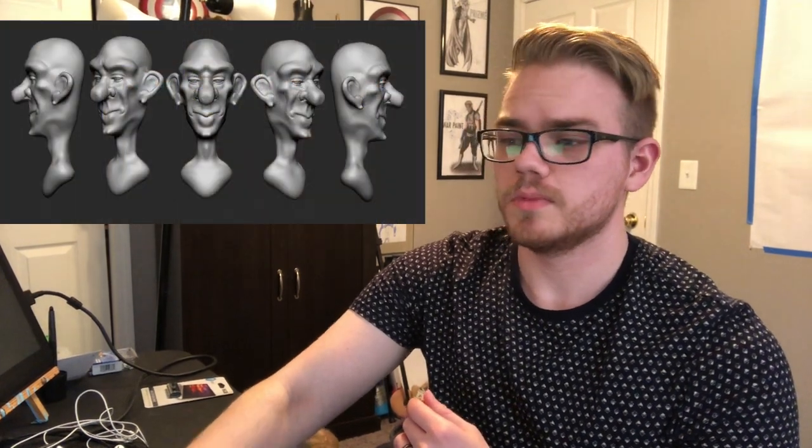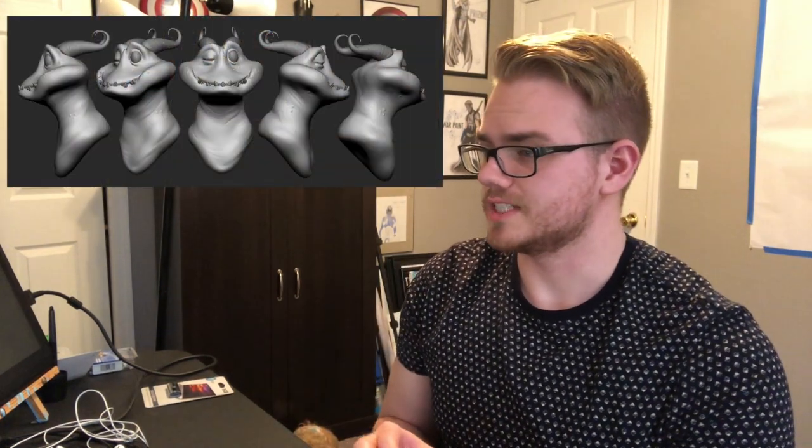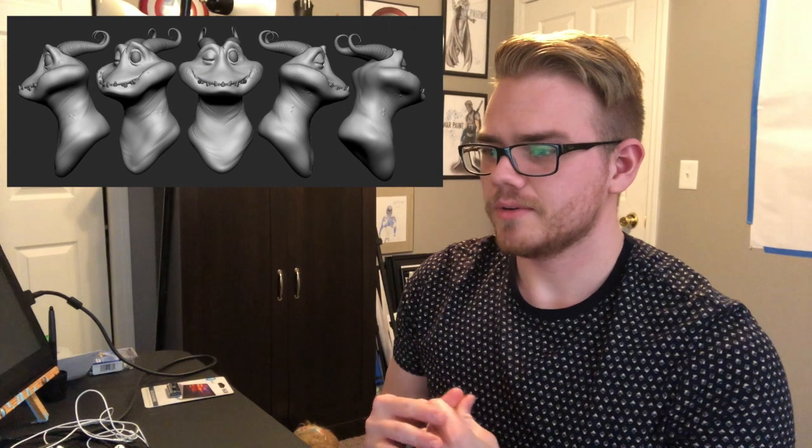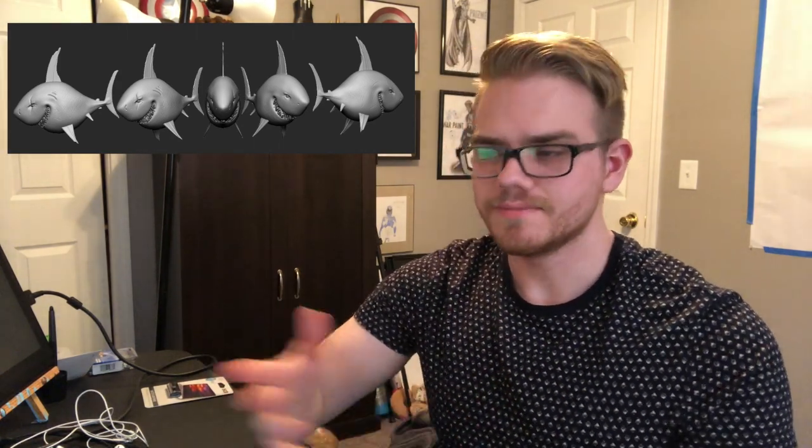Alrighty. And then of course you had warm-up sculpts again. There was a warm-up sculpt of a cartoon head. I spent 45 minutes on that. There was one of a monster, which I spent just under 2 hours on, and then one of a shark with a big old belly that I spent about an hour and a half on. Again, wish I could focus time elsewhere, but it is what it is.